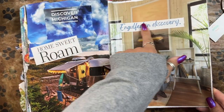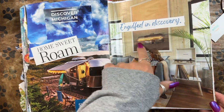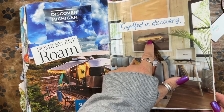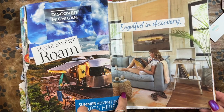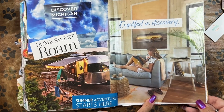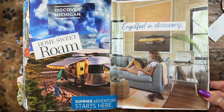Another RV engulfed in discovery. And even though she's at a house, I want to think she's parked inside there. And this is the living room inside there. And she's engulfed in discovery. She's listening to her music. She's got books on the table. A little cocktail. Look, there's sandals on the floor because it's summer. It's time for bare feet.